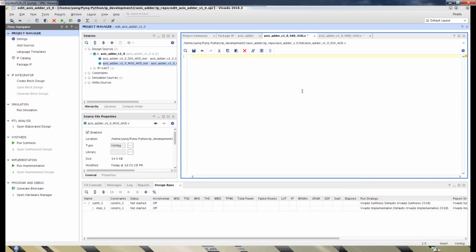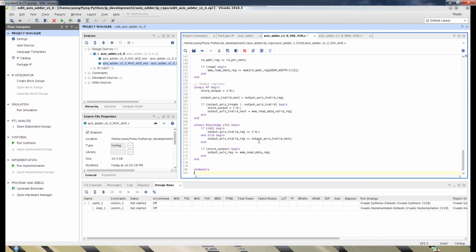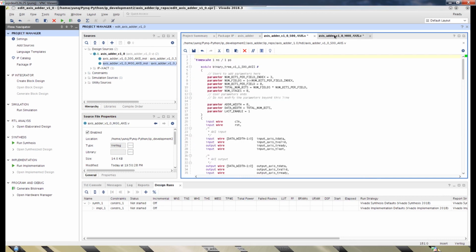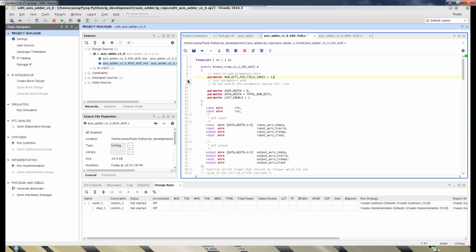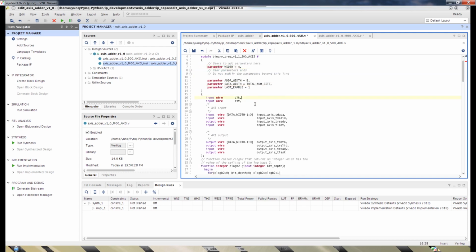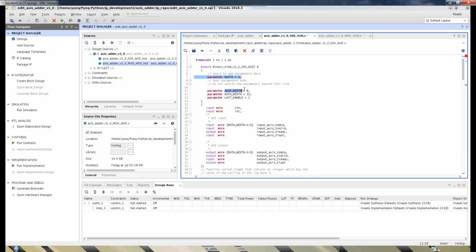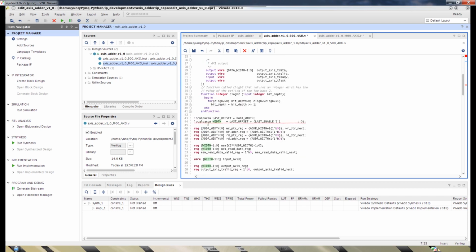A better practice might be to start from the original code and make some minor modifications. But I always like my slave and master code because it has been verified. So let's look at this code. Some of the parameters come from the decision tree, but in our new IP, all we need to provide is the width, right? It's the adder width. So we just assume the adder width is something like this, while data width is 32. Address width, we don't need that actually. Yeah, we do need that. It's related to the FIFO depth. So width is 4.